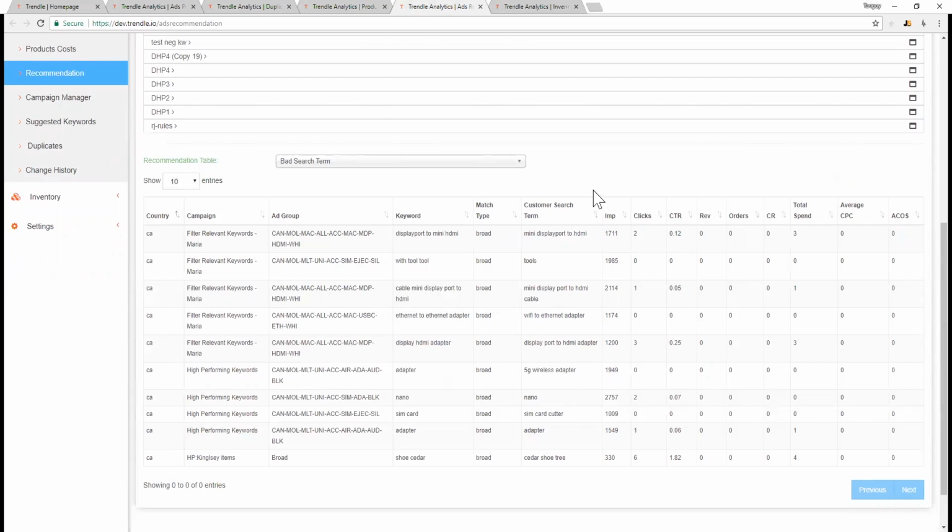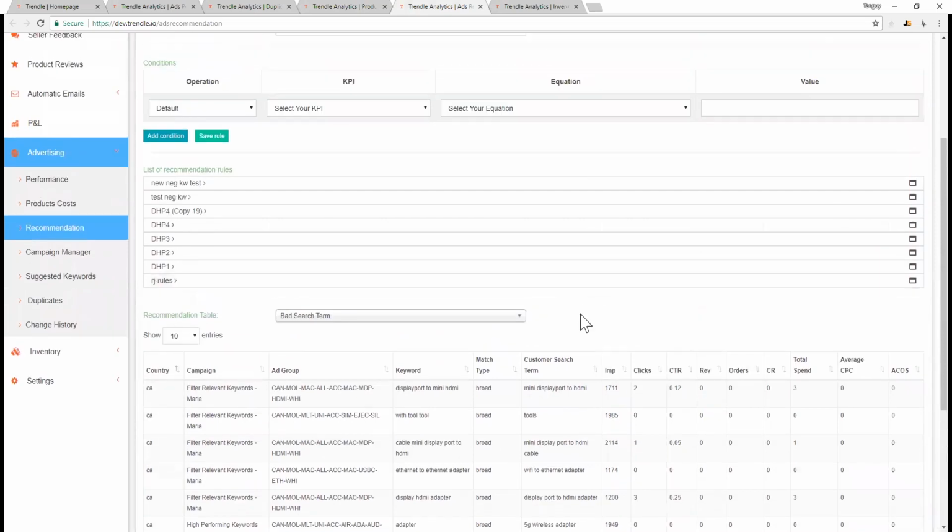If you don't want to do too much work and not think about it too much, use our standard recommendation, and then off you go. You've optimized your campaigns. You come in once a week and you can just optimize it that way in just 2 clicks. This is really as simple as you can get to manage your sponsored products campaigns.